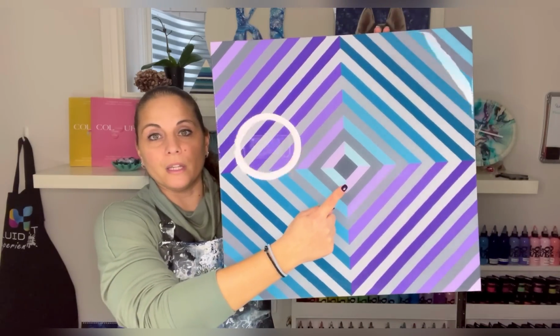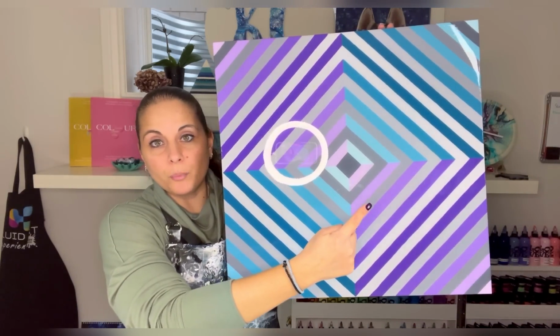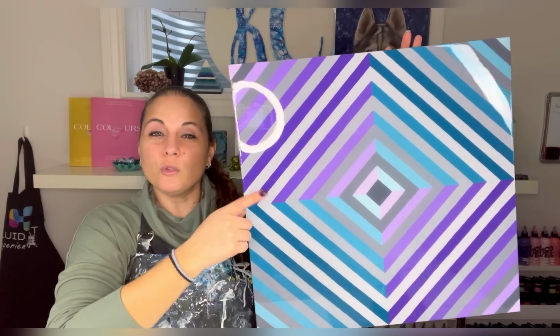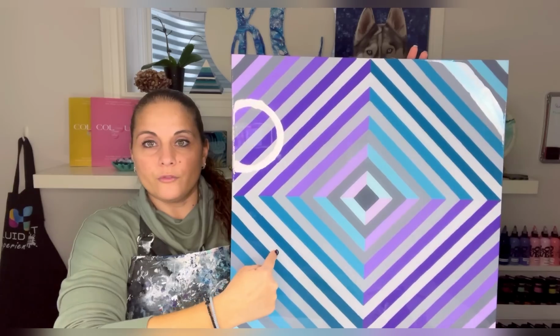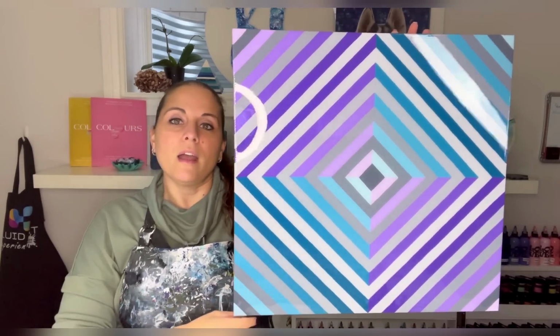I started with a light and I had 5 different shades of purple. When I got here, I went the opposite way and I went from light to dark and then dark to light. Same with the blue, right? So I started light blue to dark blue over here and then dark blue to light blue on the end. And then when I did all that, I actually used Payne's gray. I didn't want to use black. So I used Payne's gray, and again, I started with dark in the middle, and I did 5 shades until I got to the lightest shade, and then from the light, I went dark. And then I ended up with this really cool piece.